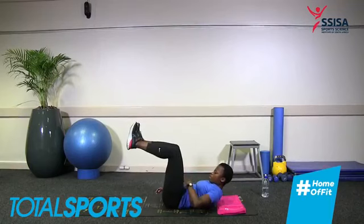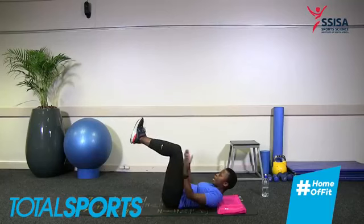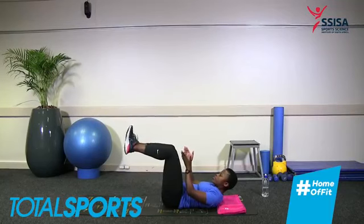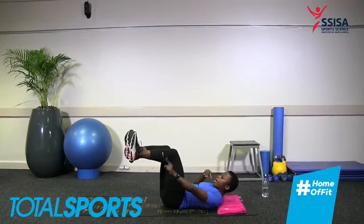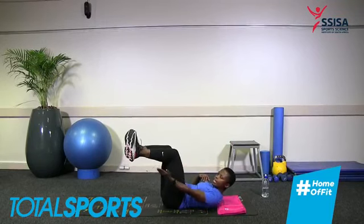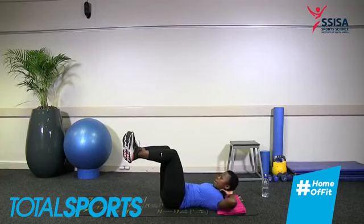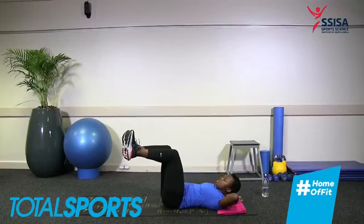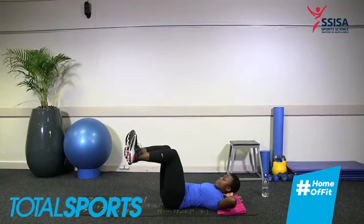So now I'm looking at my hips and you're going to rotate your legs. So look at my ankles. So basically I'm just rotating both knees to the other side of the room. And I can see my left ankle clearly in this angle here. So I'm going to bring my hands behind my head. This is not there to pull my head forward, please. This is just there to rest my neck for comfortability. And my legs are in that rotated position.